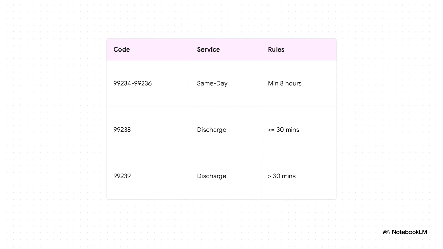Now, for same-day admission and discharge, there's a strict rule. The criteria absolutely require a minimum 8-hour stay. If Mr. Smith is feeling better and he bounces at, say, hour 7, there is no way you can use those same-day codes. Auditors will catch that in a heartbeat. And for standard discharge, you've really got to watch the clock. Code 99238 is for 30 minutes or less, while 99239 requires detailed documentation of greater than 30 minutes. Literally every single minute counts in your provider's documentation here.